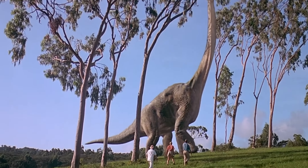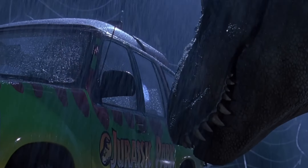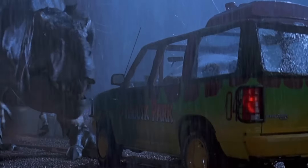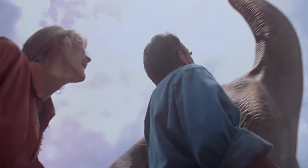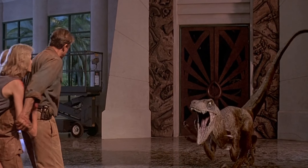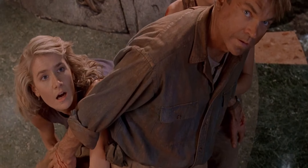Did you know there is a huge mistake for one frame in Jurassic Park? While the film built animatronic dinosaurs, some scenes include fully CGI ones. In the scene when the T-Rex picks up the raptor, the raptor completely disappears for one frame. With it being in motion it's pretty hard to notice, but it's still funny that it made it into the final film.